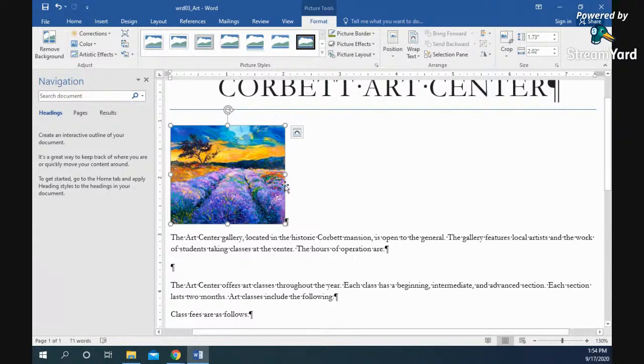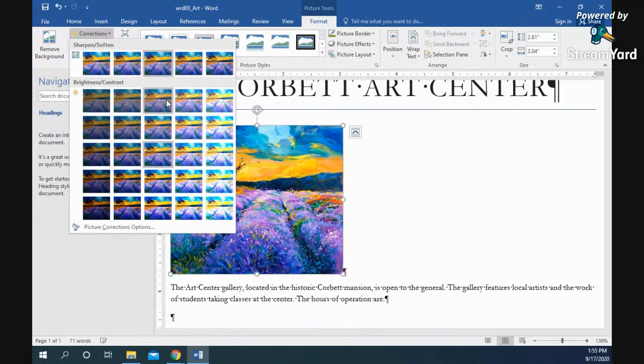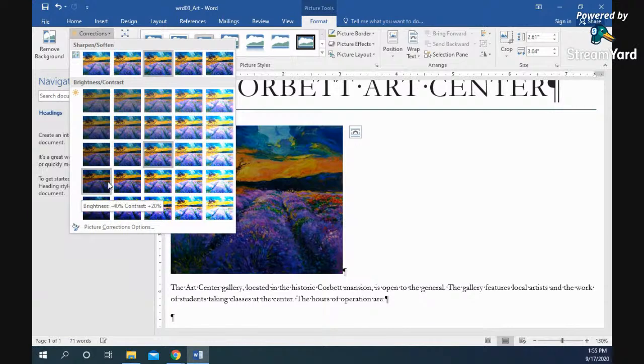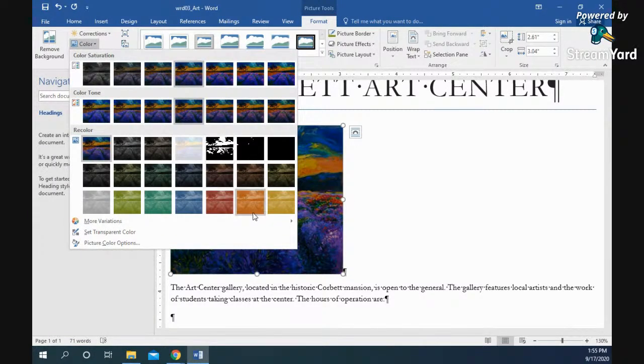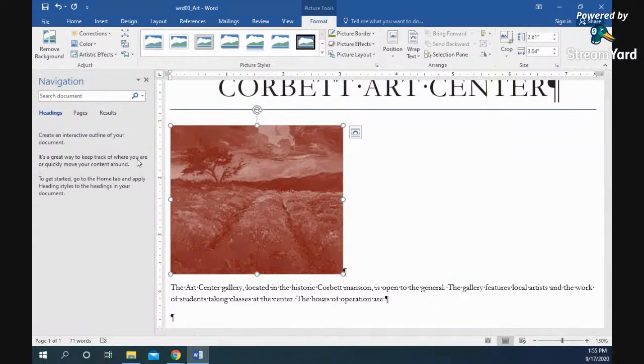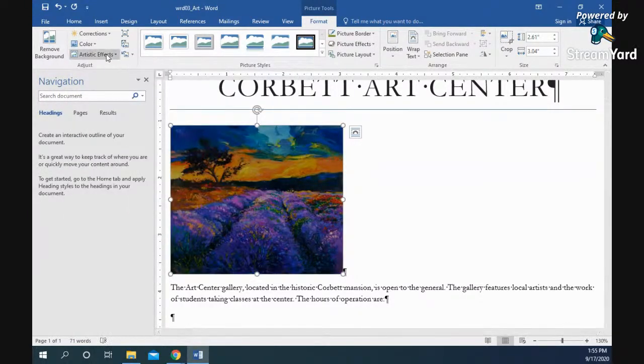So to show off some of the features here, I'm going to go ahead and keep my picture relatively large so it's easier to see. You can go under the Corrections here. And so if you want to change how bright or how much contrast there is, okay, Microsoft Word was doing this kind of stuff before Instagram was. Okay, so you can change the hue of some of this. So if you want to focus it primarily on a specific color to match your theme, you could do that. I'm going to go ahead and turn it back here.